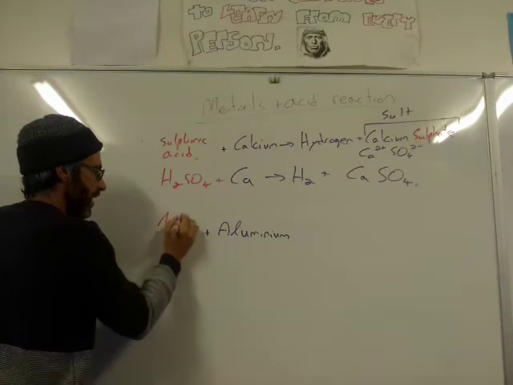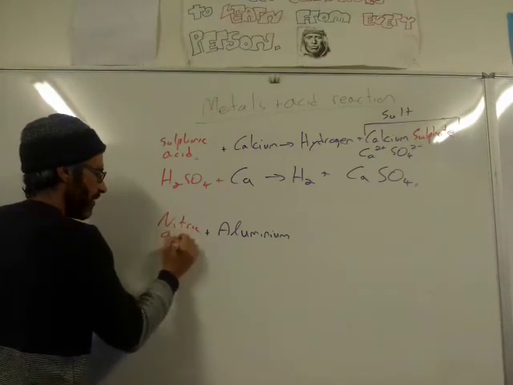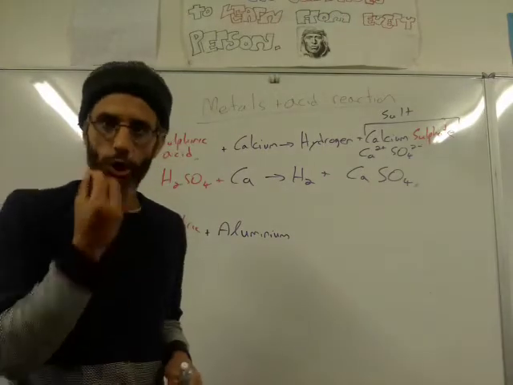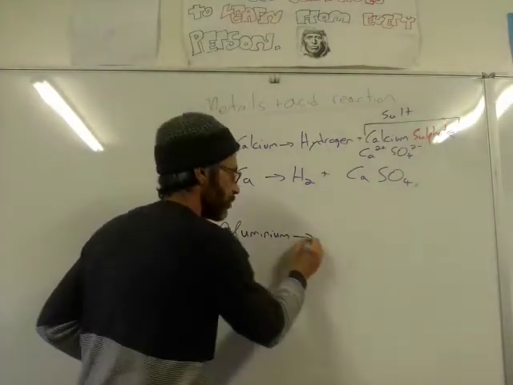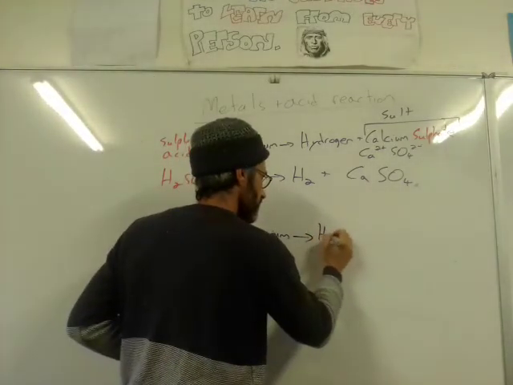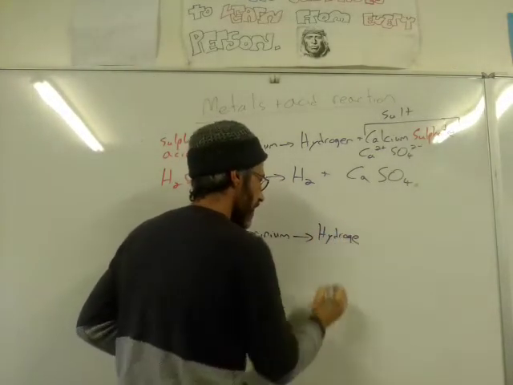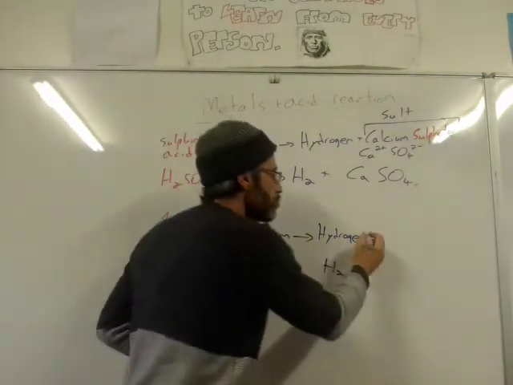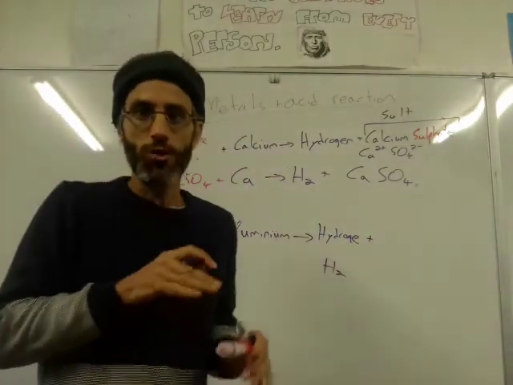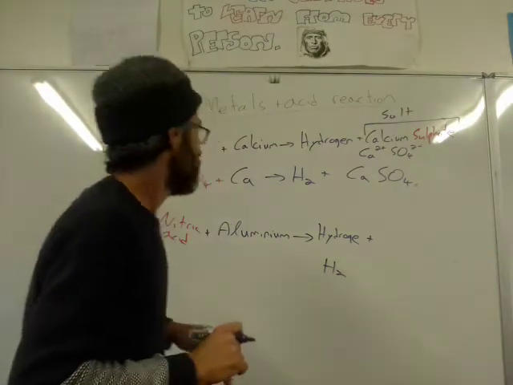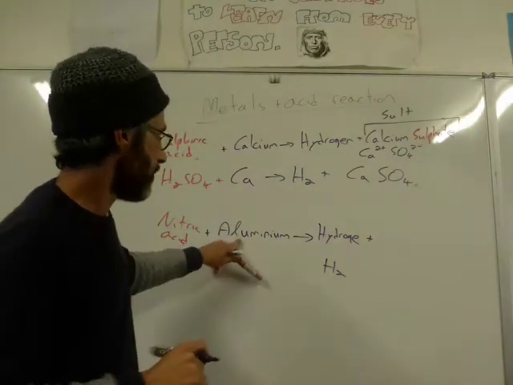Okay? Nitric acid. Nitric acid added to aluminium. What can we automatically say will be the first product without even thinking? Correct. Hydrogen. Okay. Hydrogen. I'll even write straight away H2. Now, what will be your salt? Salt is made out of a metal and a non-metal. Okay? The metal, here it is, aluminium.